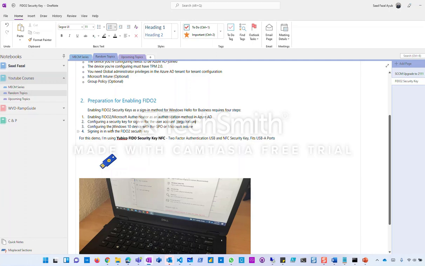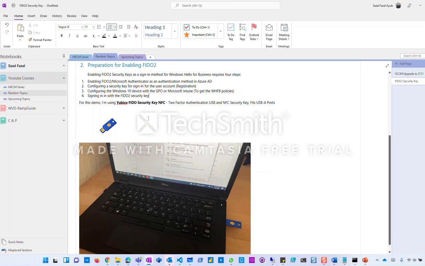Then configure the Windows 10 device with GPO or Microsoft Intune to pull the Windows Hello for Business policies, and sign in with the FIDO2 security key. Very high-level steps, but I will make it clearer in my demo.